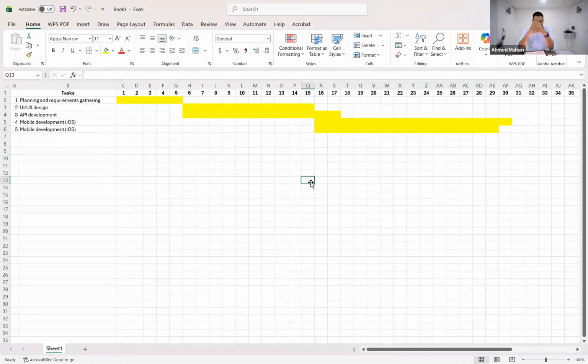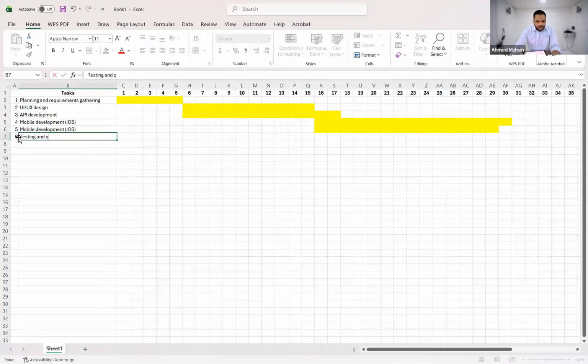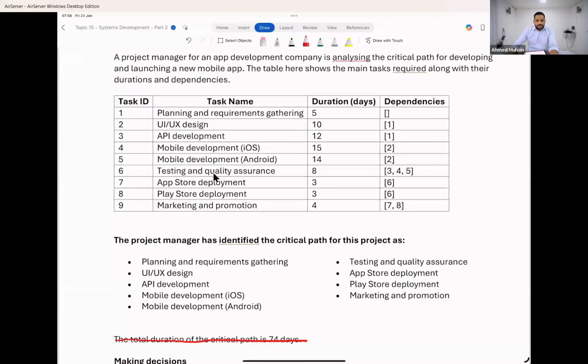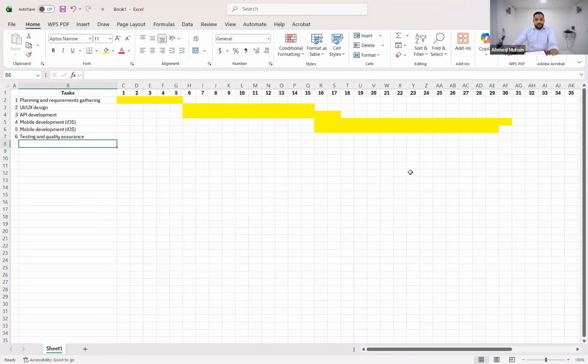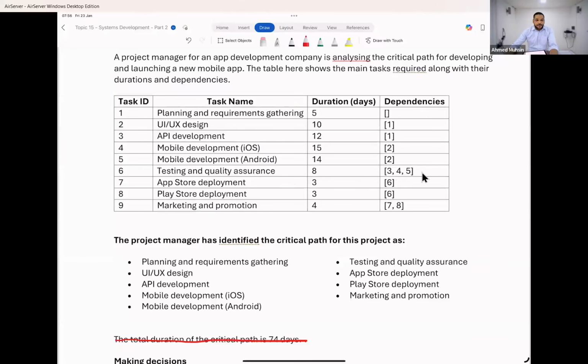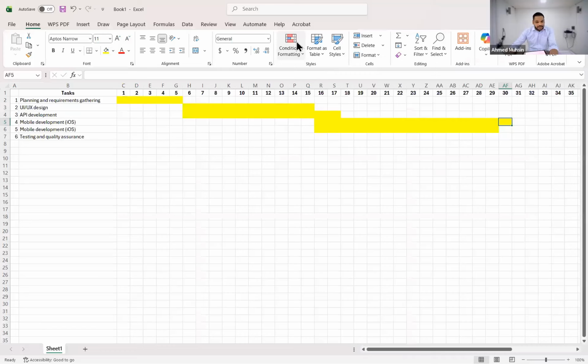Then boys, girls, next what do we have? Number 6 is what? Testing and quality assurance. What do you all know about that? In order for testing and quality assurance to be done, 3, 4, 5 have to be done. Okay? So, what is the latest date I can get started? Can see from there anything? Can see? 31st. Everybody, you understood this? They said 3, 4, 5 has to be done. So what is the earliest I can start?